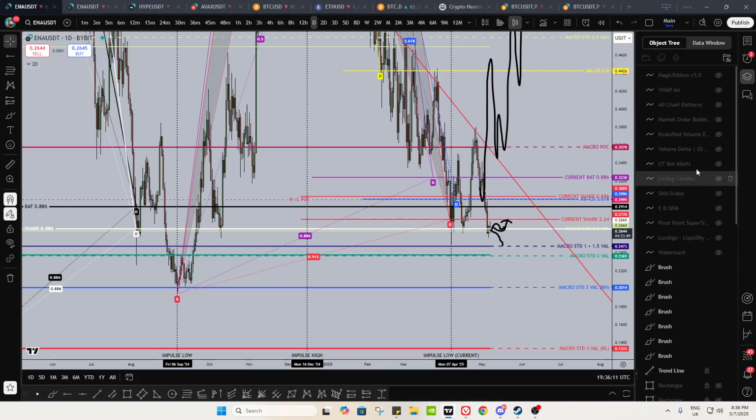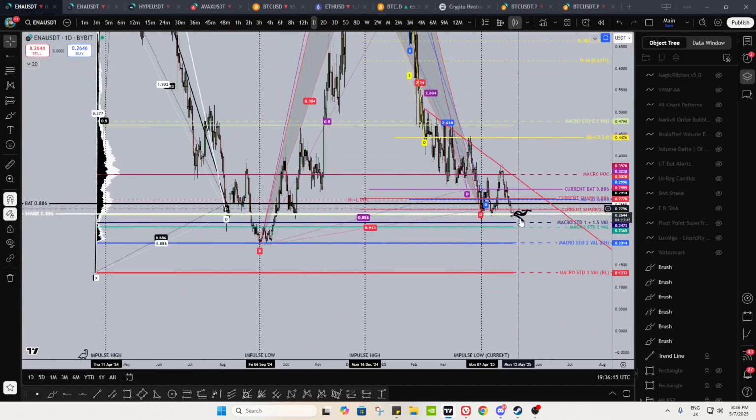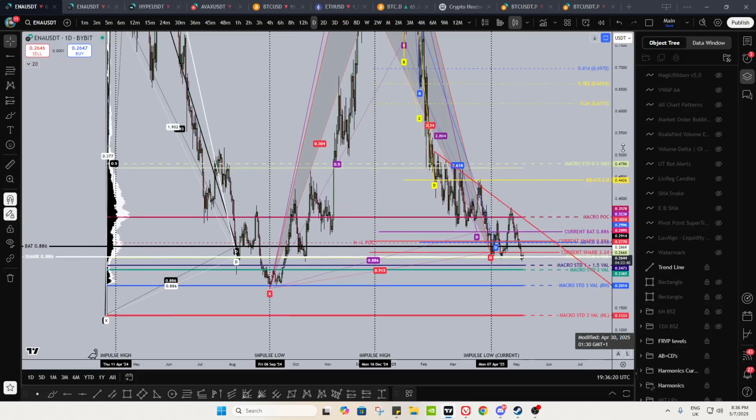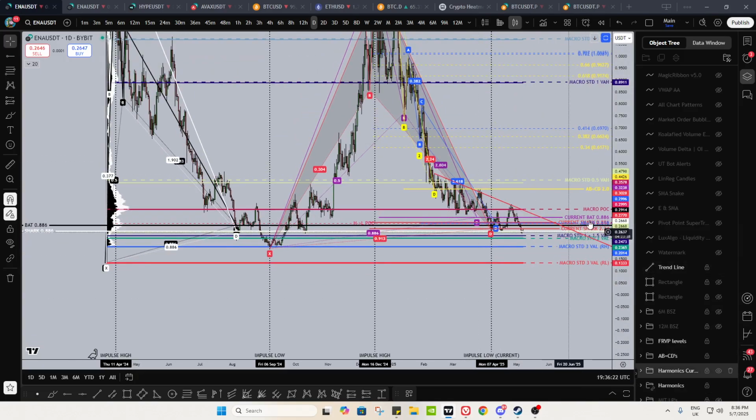Hopefully you realize the reason ENA is so choppy is simply because of how many key levels you have back to back in this area. You have lots of key levels, as you can see here. It kind of reminds you of Farcoin, which is another reason Farcoin was so choppy before we expanded. The only time Farcoin got impulsive is after it broke out from all of these key levels.